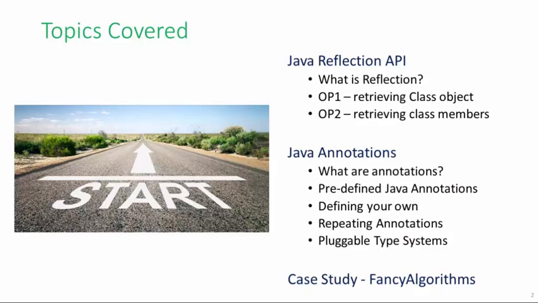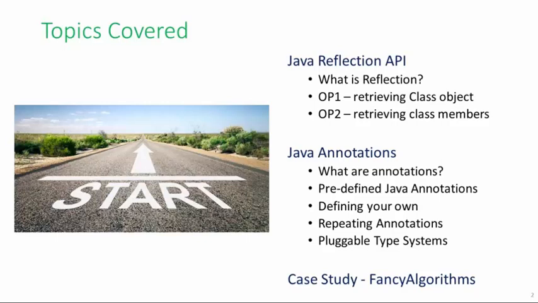So the first topic, reflection, you have to know it exists. In the future, it might become something that is even more heavily used. Right now, this is pretty much what allows a lot of work in frameworks and stuff like that. But annotation is really, I would say, more pragmatic. Even if you never use a metaprogramming technique in your life after this course, you will probably use one form or another of annotation if you do anything at all with Java.